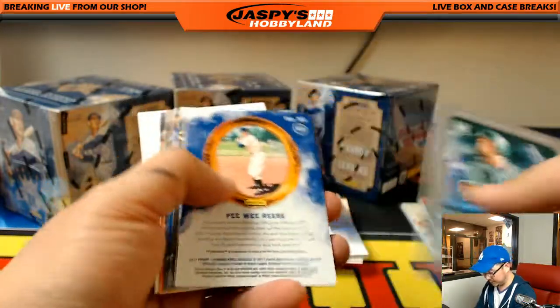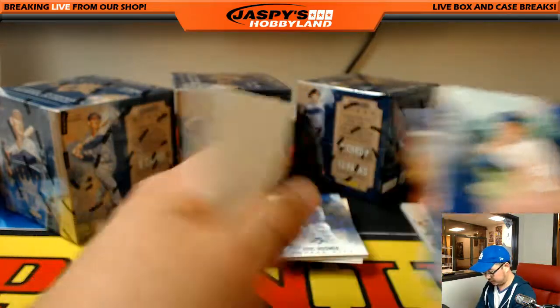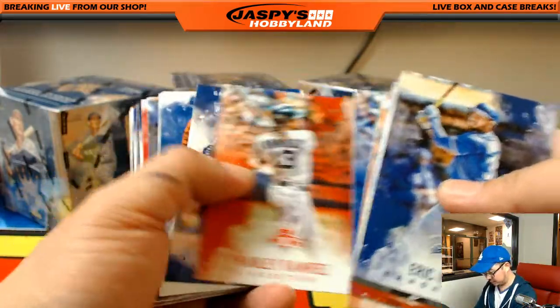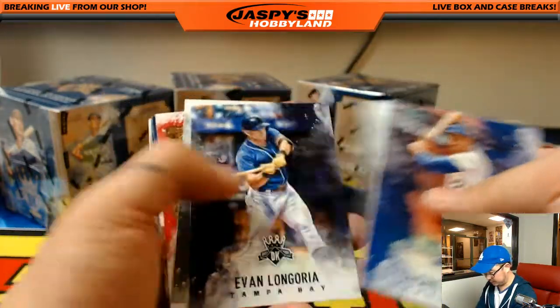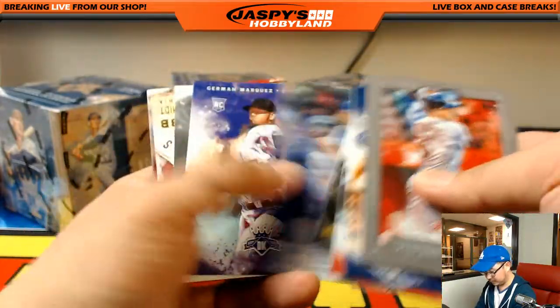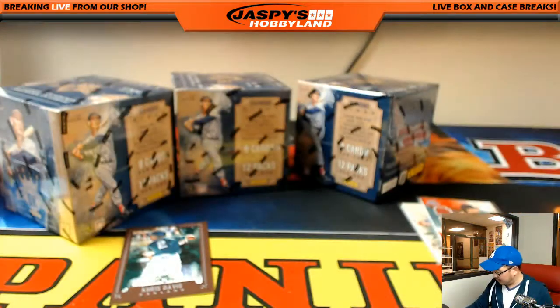Renato Nunez. Pee Wee Reese. Just looking for numbered cards now. Jackie Robinson. Stephen Piscotty. See, I don't think there was an artist proof card in this box. See? Happens. All right. Nice Benintendi, though.